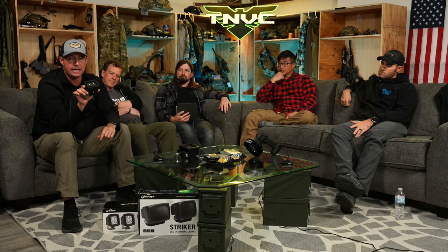What about the Rock 40s? Do they come with a darker lens, or is it just clear? They're actually tinted. Ah, okay. So the lighting is what's making it look kind of clear to the camera. It's hard to see from the camera, but they're tinted, a really dark tint. Not black like the strikers are, but they do have a dark sheen, like a smoke to them. I see it now.